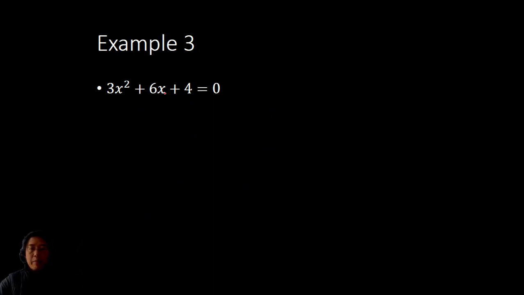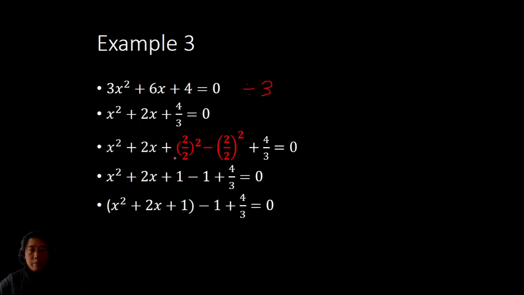Example 3. Now it's a non-monic quadratic. There's a 3 coefficient in front, but the right hand side is equal to 0. So what I'm allowed to do for that whole equation is divide by 3 on both sides. What it will do is turn that into a monic quadratic, and then you're going to have residual fraction coefficients. The right hand side will still be 0.